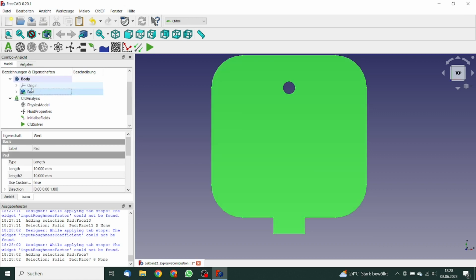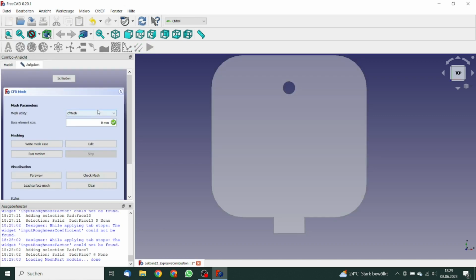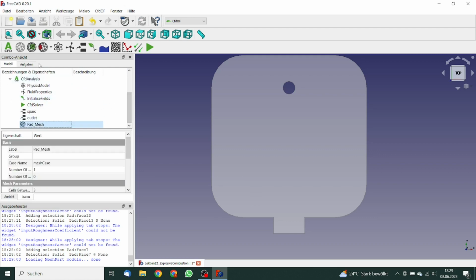We mark the pad and say make a CFD mesh. The base element size will be 1.5 millimeters. The mesh utility CfMesh, that's okay. And for this we need a mesh refinement because we have a two-dimensional model.